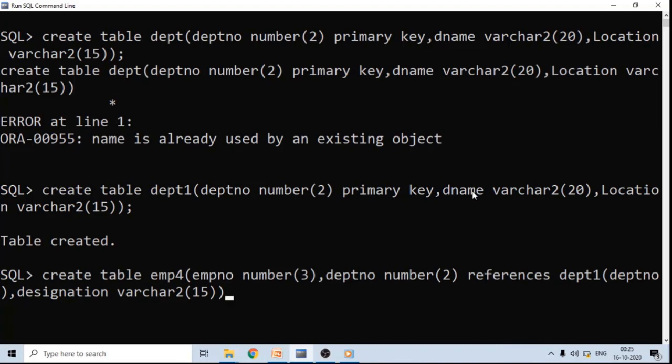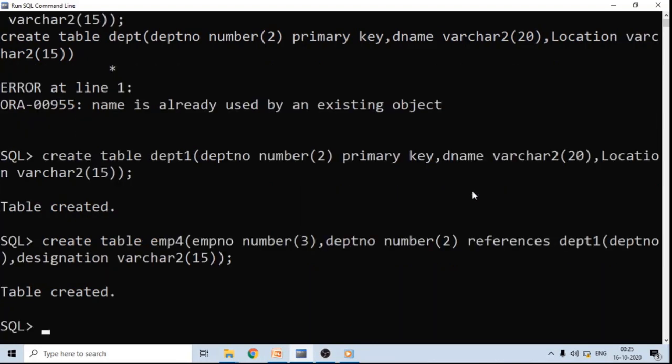Here I'm going to terminate. Now I'm creating a foreign key in table EMP4. So DESC EMP4 table.